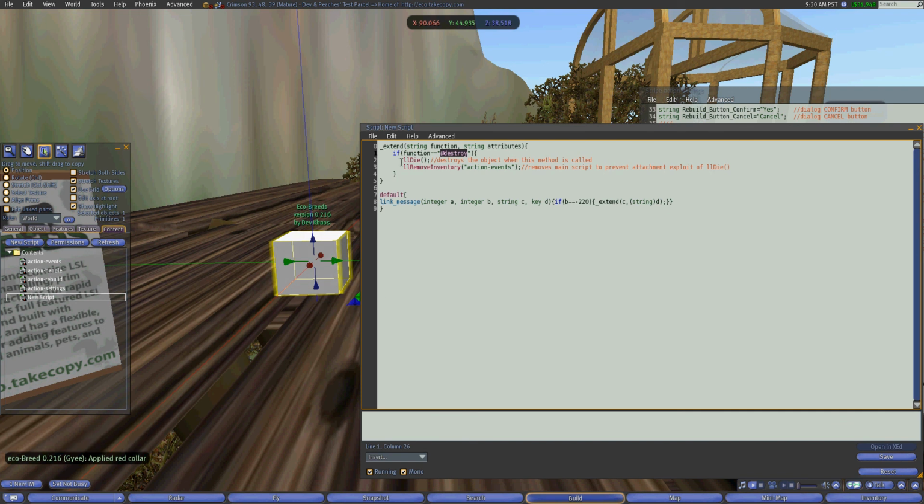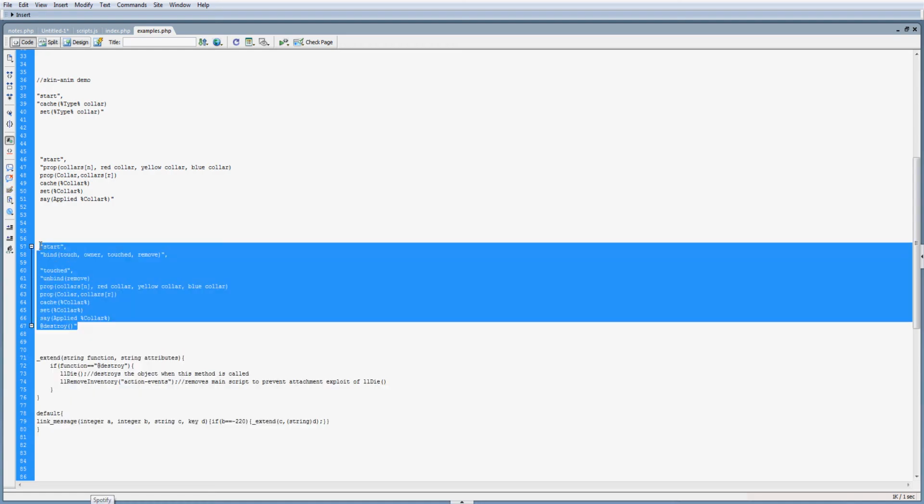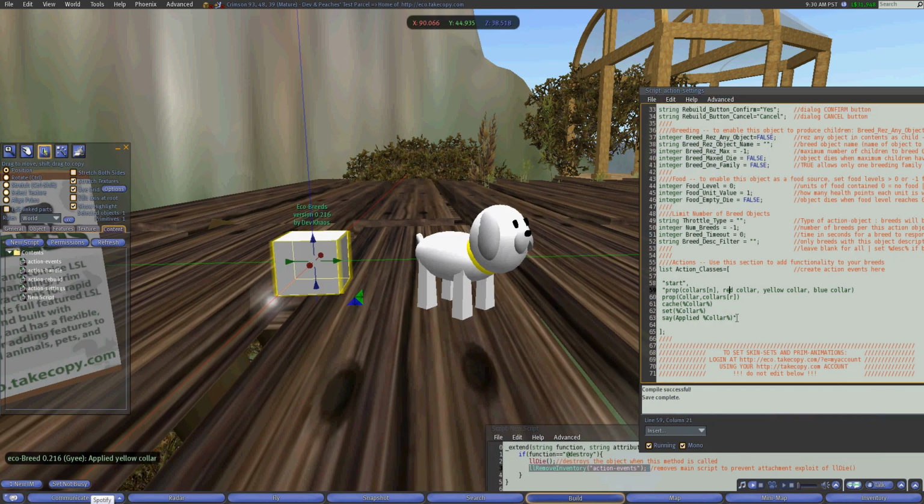In case it's attached, it'll just remove the inventory, the scripts. This can be found in the plugin repository. In other examples, I can rehost it so that you can find it easier under self-destruct. That'll be where I'll put it later. So when this event is called, it will destroy the object, and I've already created this setup for it.